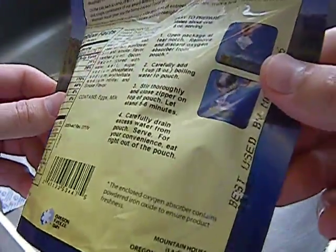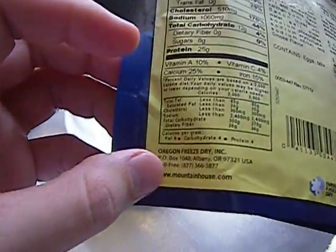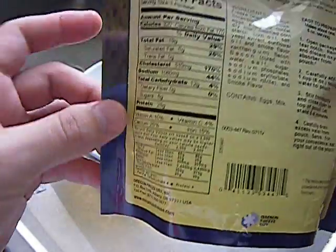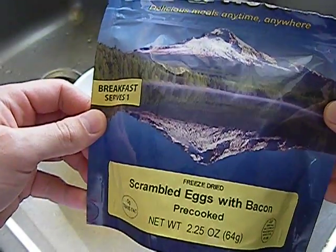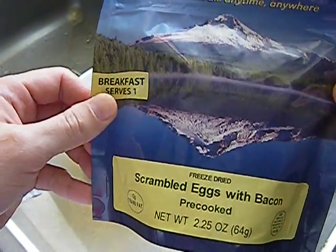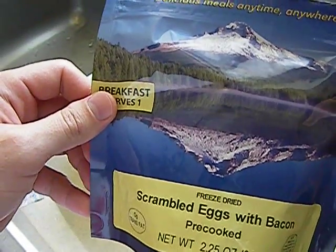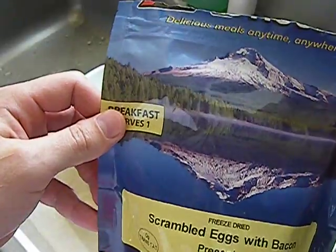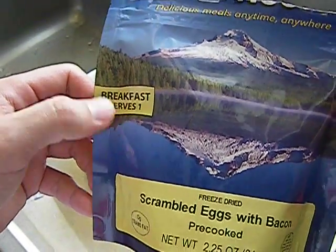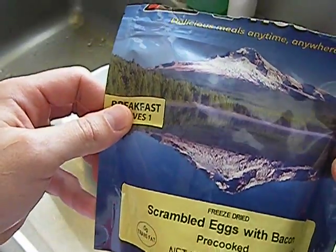So, yeah, pretty cool. American made, as you can see, made right there in Albany, Oregon. They've been around for a long time. Their food that comes in number 10 cans lasts 20 to 25 plus years. So great for emergency preparedness. I plan to look into that more. Or these pouches last for 7 years, so good for backpacking or for short-term emergency preparedness.